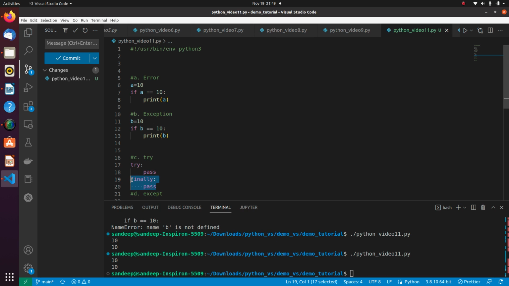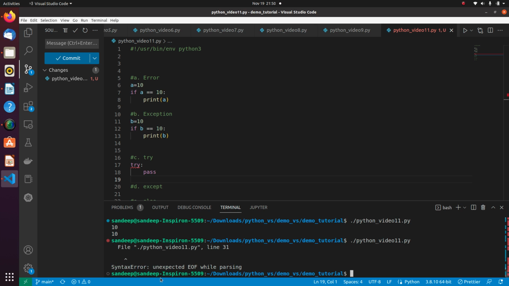But if we don't use anything with try and we want to use try alone, then it is not possible, or it is not a correct way in Python, and it will say syntax error, and then it will say unexpected end of file while parsing.